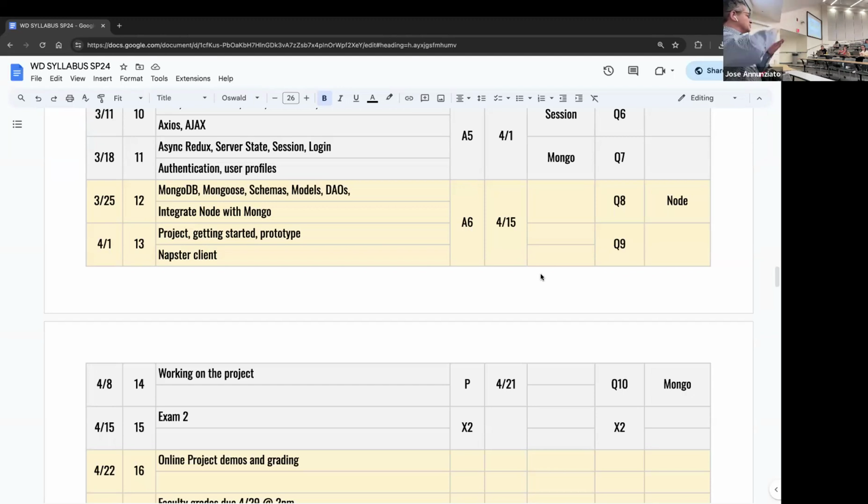which will be the team members, right? What sections are you in? Because we're allowing you to have team members from various sections. So we need to know what team members are in what section, to make sure we reconcile everybody's grade, and that everybody on the same team is getting the same grade. So please fill that out.